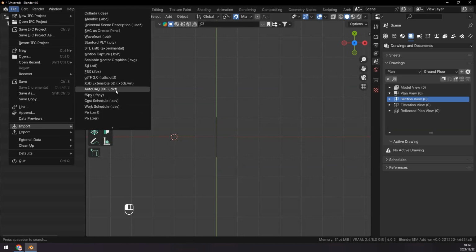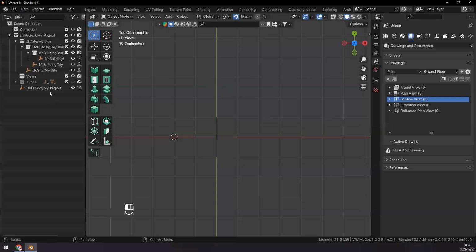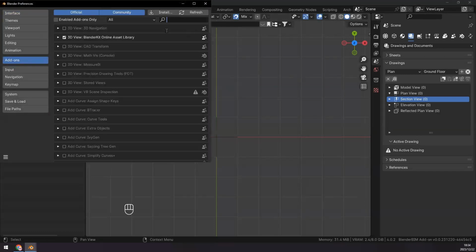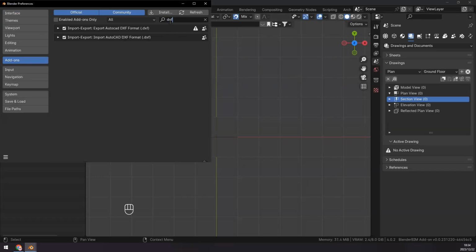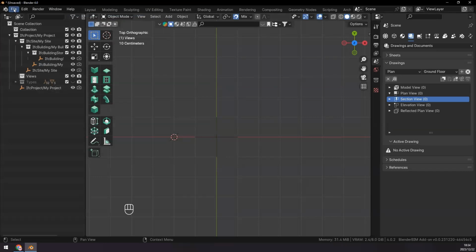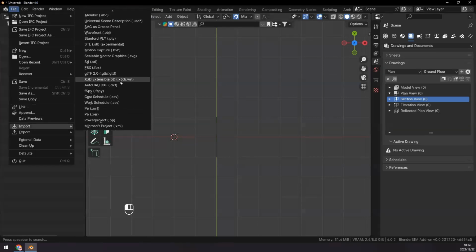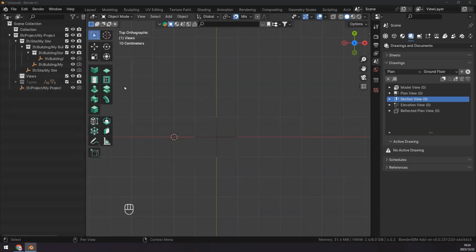This is not turned on by default. If you want to import DXF files into Blender, it's an add-on that comes shipped with Blender. You just need to turn on the import and export add-ons, right? Okay, cool. So File, Import, and where is it even? The AutoCAD DXF. So I'm just going to navigate to where I have this, and I'm going to bring it in from resources here.